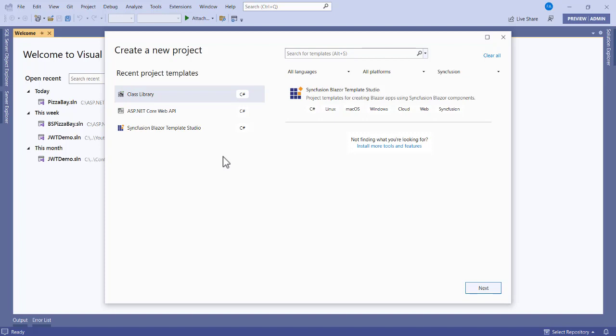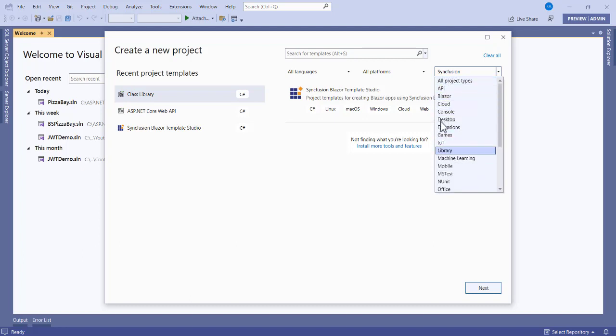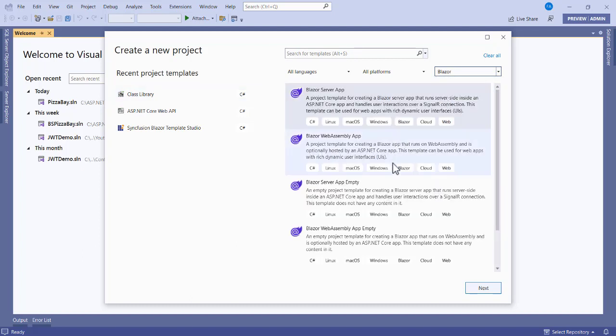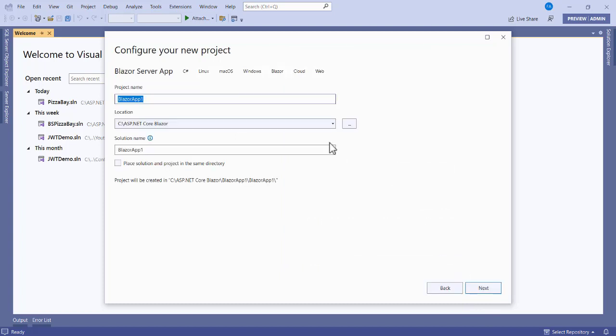So let's search for Blazor over here, using all projects. Then you can see you have Blazor server app, Blazor WebAssembly app, and empty projects, but you want the server app template, so click on server app, and now next.